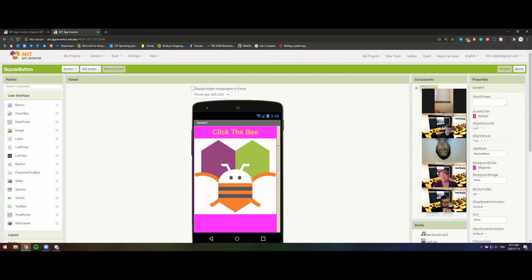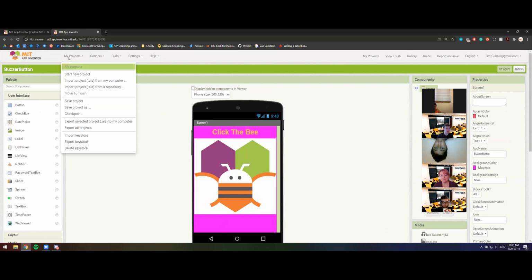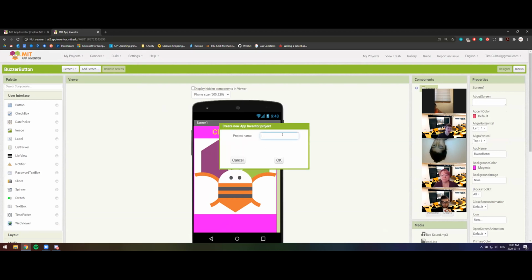We didn't do a lot with it, but it's a cool little introduction app. So let's keep going and create a new app that we're going to be using for movement. All right, so for this, go ahead and click My Projects in the top left and start New Project. And this one I'm going to call Mini Golf. I already have a Mini Golf. I'm going to call this Mini Golf Summer.